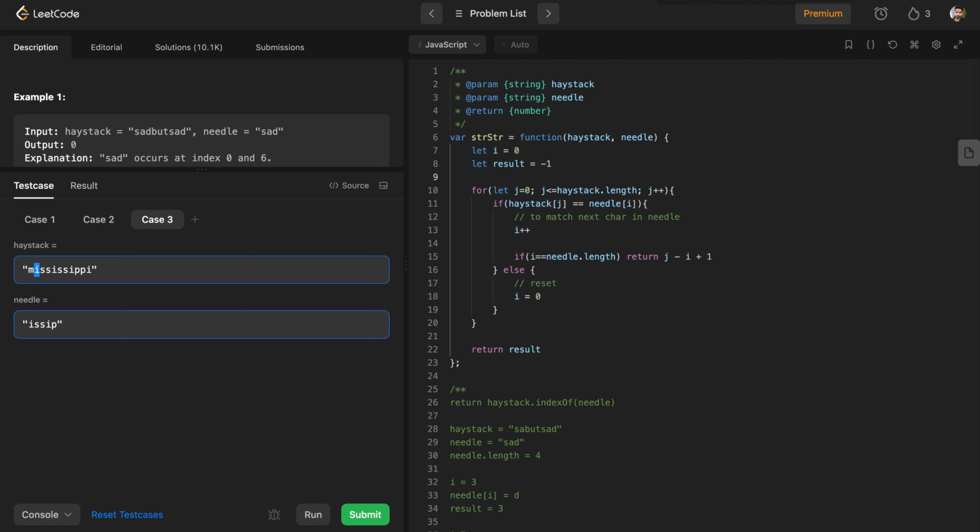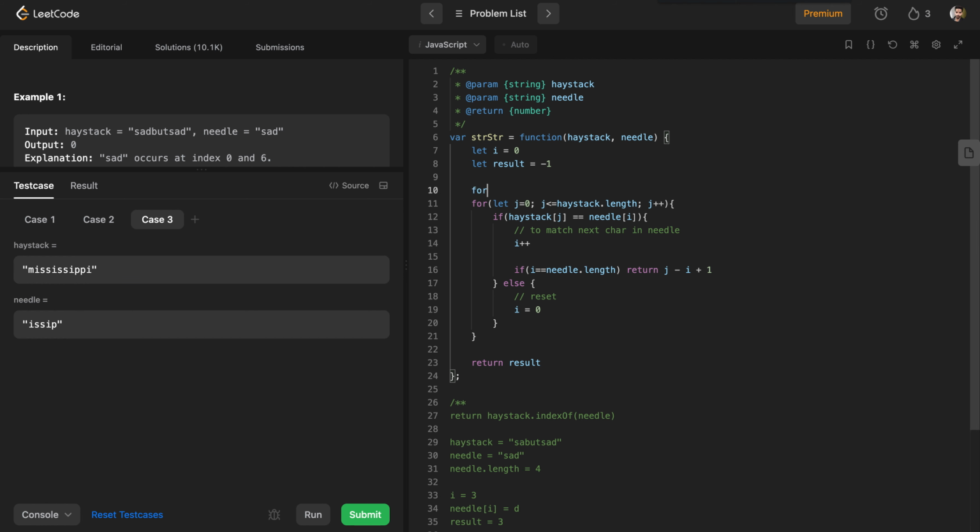Then we start from here, try to find a match. Start from here, try to find a match. Instead of just moving linearly, we move across all the characters.